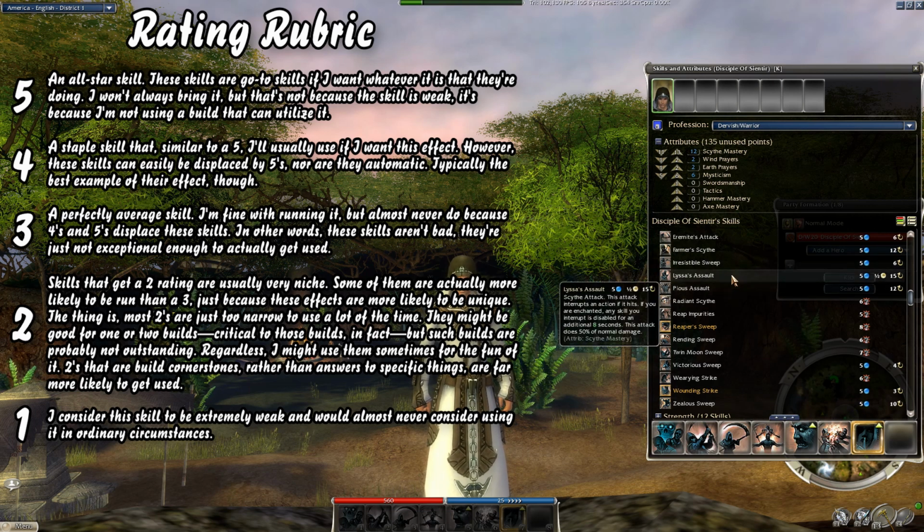So let's go ahead and move on to Lissa's Assault. This is 5 energy, quarter-second activation time, which will make sense in a moment, 15-second recharge, Scythe attack. This attack interrupts an action if it hits, which is why it has a quick activation. If you are enchanted, any skill you interrupt is disabled for an additional 8 seconds. This attack deals 50% of normal damage. It's pretty typical for interrupts to deal less damage.